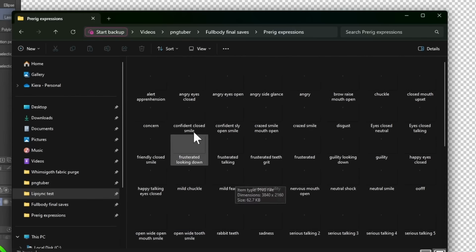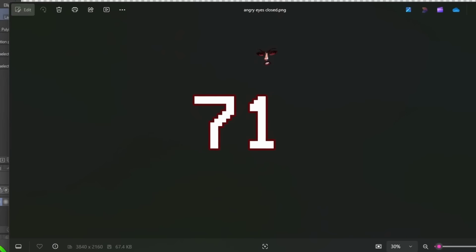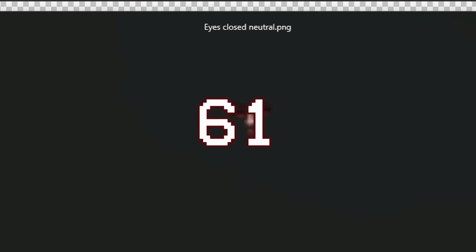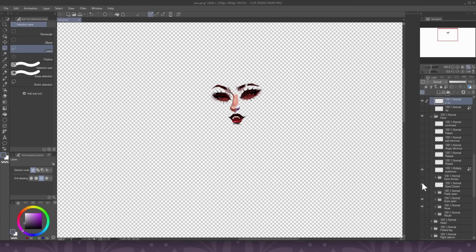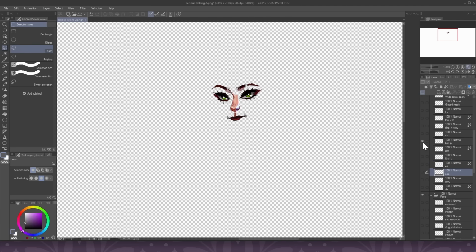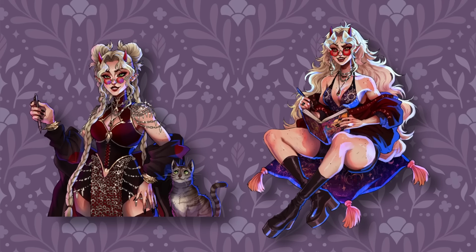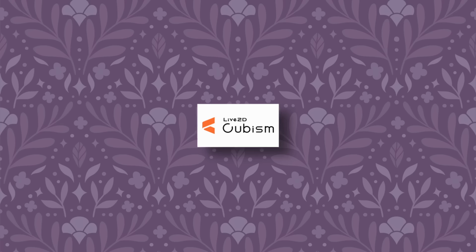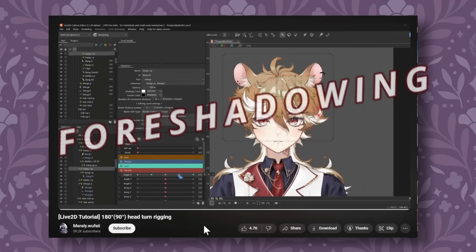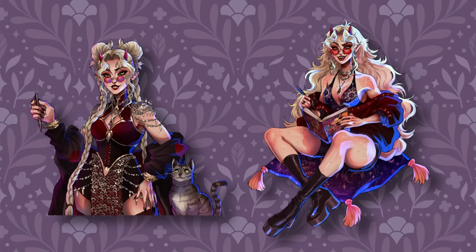This resulted in a whopping 71 different expressions for the full body and 61 different expressions for the bust, which will probably give me more than enough variety for my purposes. But I do like the fact that whenever I need to, I could just go back into the same file and create custom expressions for my editing. Both of these models honestly have tons of potential for me to add on to them in the future, and I think I even created them with enough detail that I could start using them to learn Live2D if I wanted to.